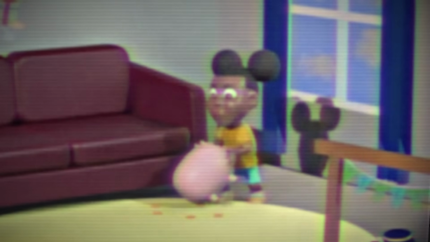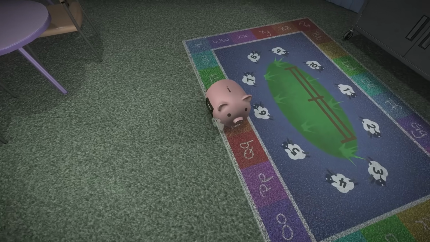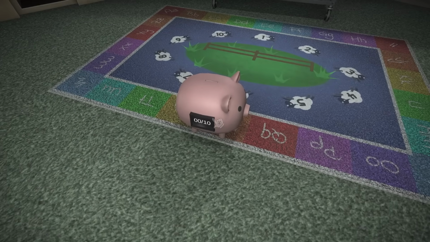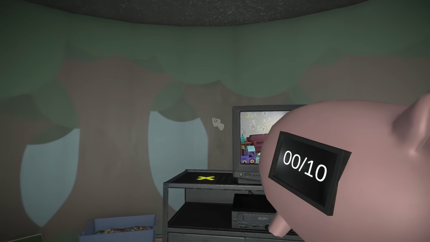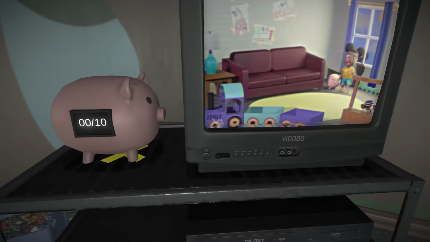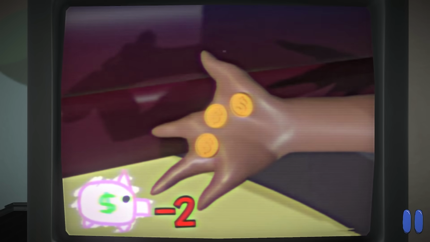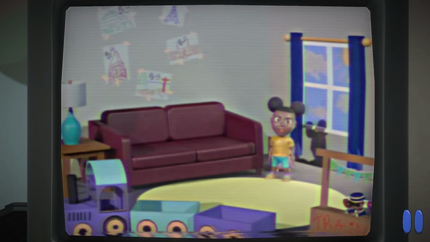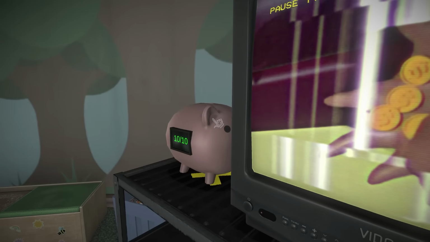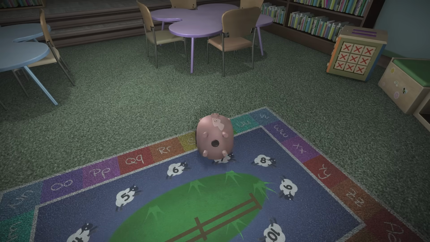As she picks up the piggy bank, we notice that one materializes in Riley's reality too, appearing on the floor behind them. A mathematics-based puzzle then ensues, as the player is required to place the piggy bank beside the television set to bank coins as Amanda counts them on the tape. However, we can also deduct coins from the piggy by leaving it next to the television while Amanda spends or loses coins. In order to complete this tape, we must end up with 10 coins in the piggy bank, any more or less, and we have to start over.